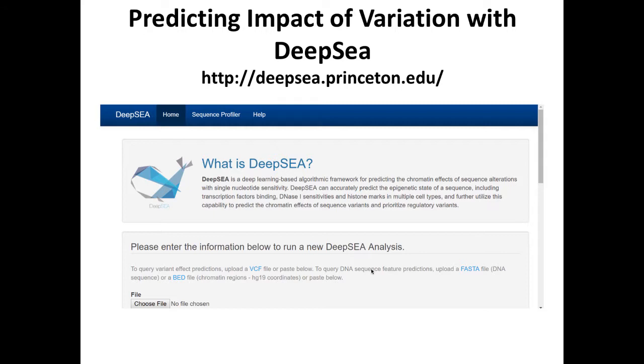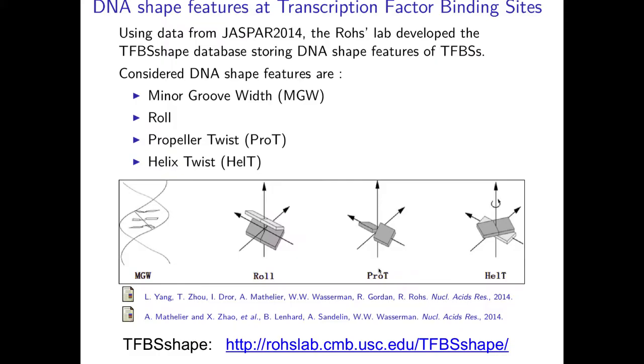And there are a variety of tools that people are developing to examine, say, what sort of effects you might have from non-coding variation, either in a population, in changes in species, or in changes within a heterogeneous tumor. So there's a wide variety of these. DeepC is one. They have a server that you can use. As part of a recent review on deep learning in biology and medicine, there are a lot of other methods like this that we discuss that you can try as well.